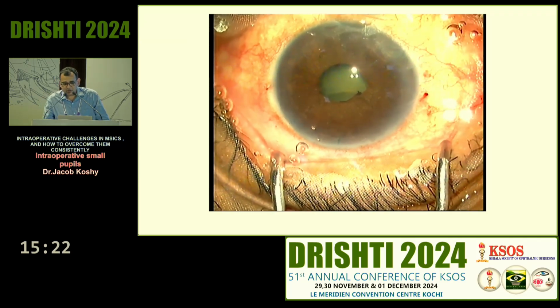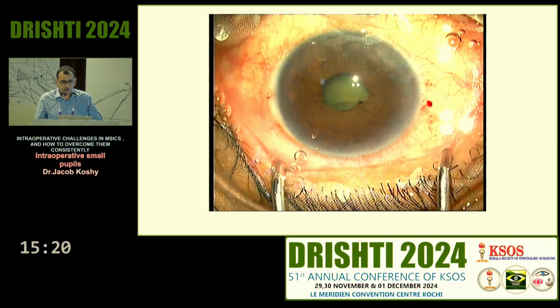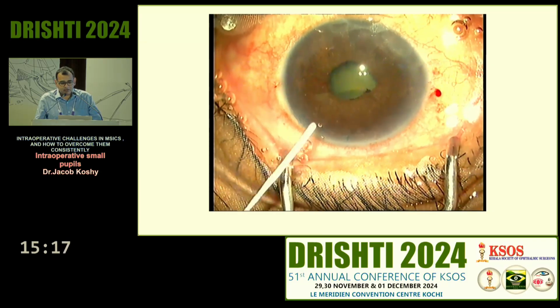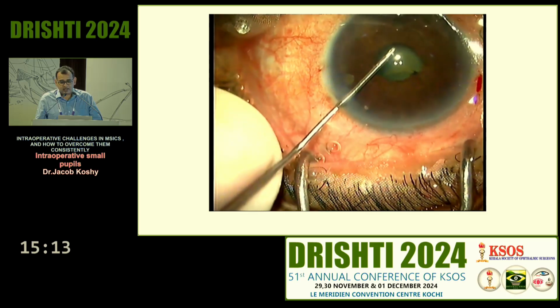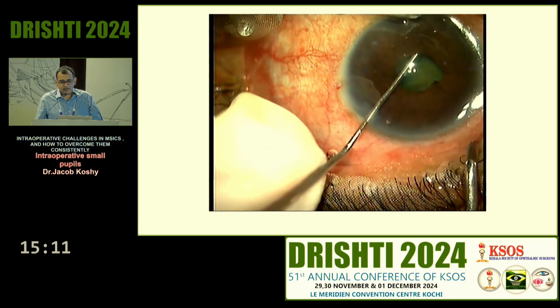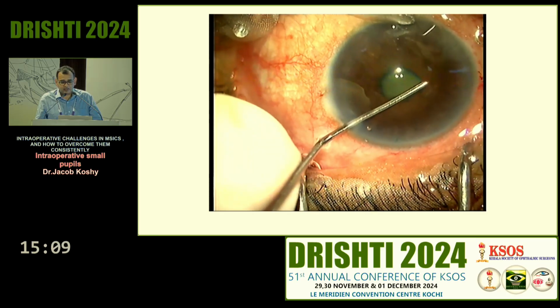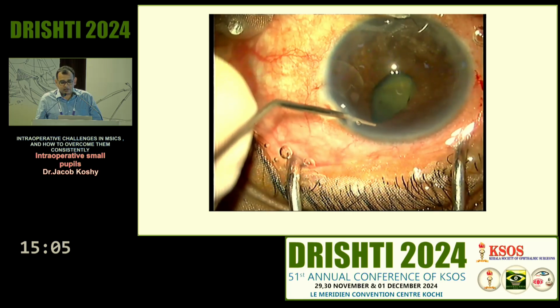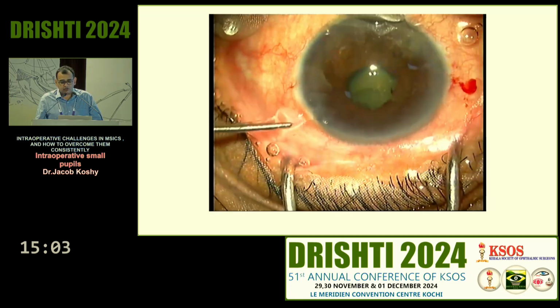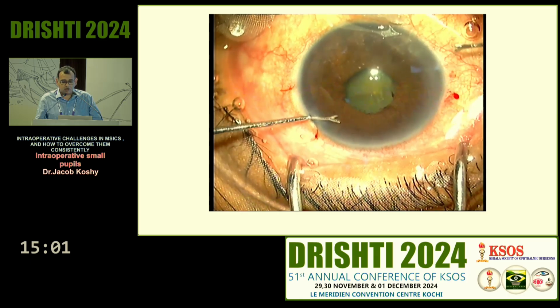Always remember, before you stretch it or do anything, to go under the pupillary margin and release all the synechiae. If you don't do that, the whole case becomes more difficult. So keep injecting viscoelastic, and it's not only at the pupillary margin, but you need to go all around. So you need to make 2 incisions and go all around.